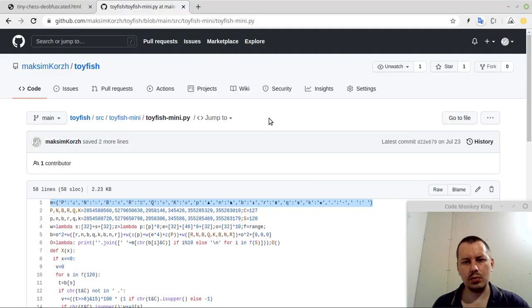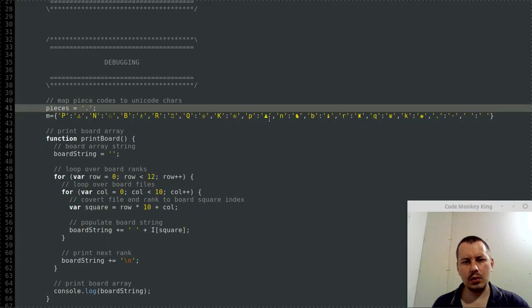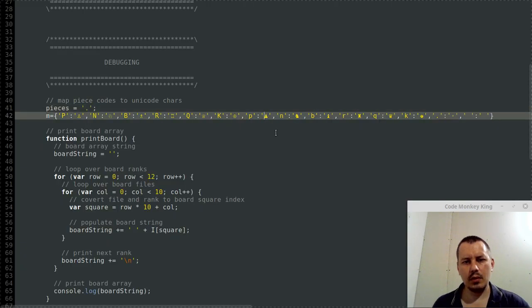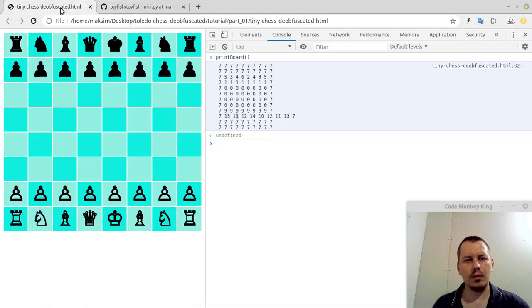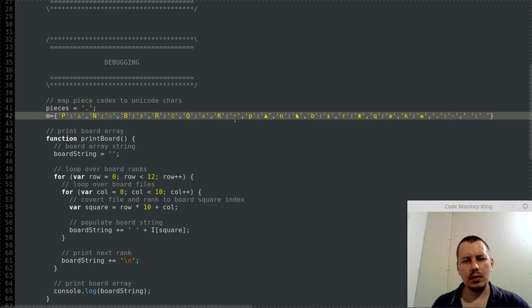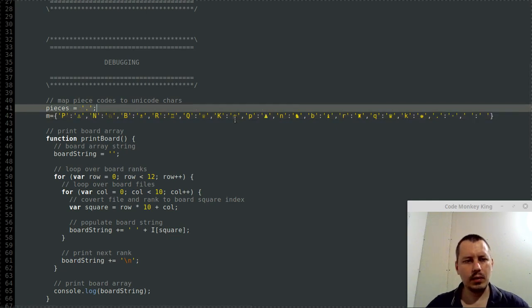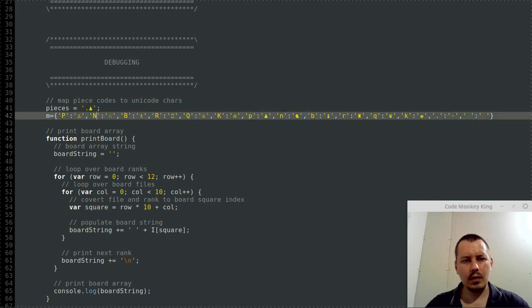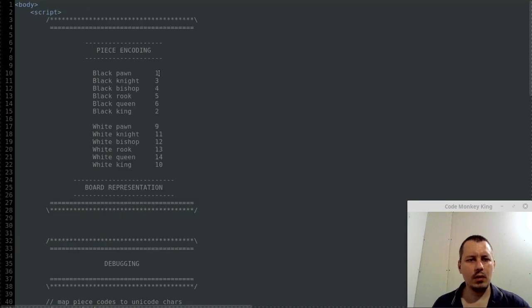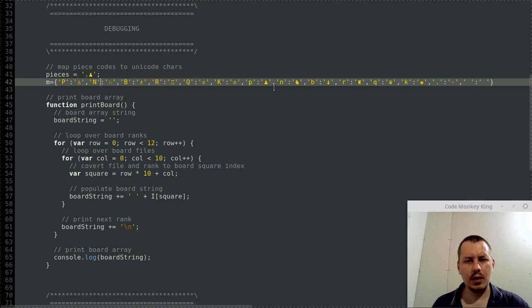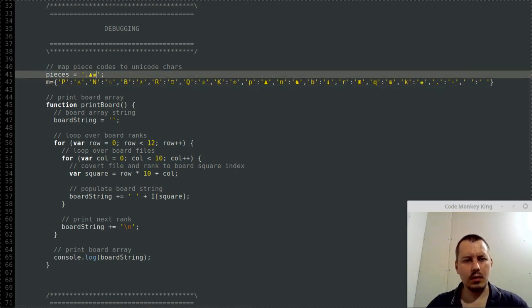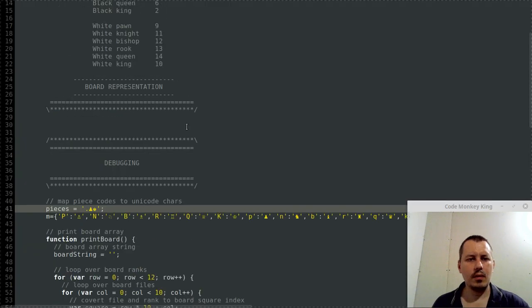Which one to use? I think I should use this one, assuming that we have the light theme in the browser. So yeah, let's use this one. Okay. 1, then 2 is black king. Copy the black king.